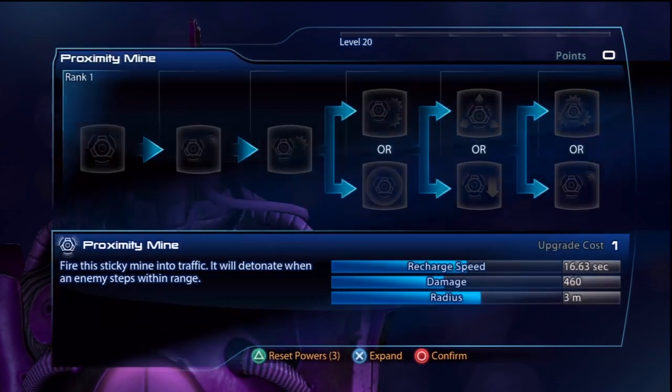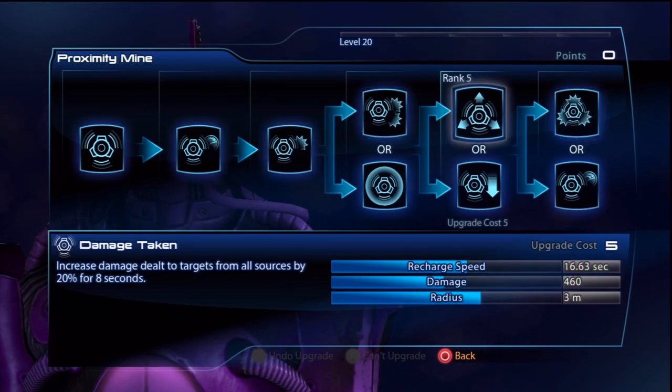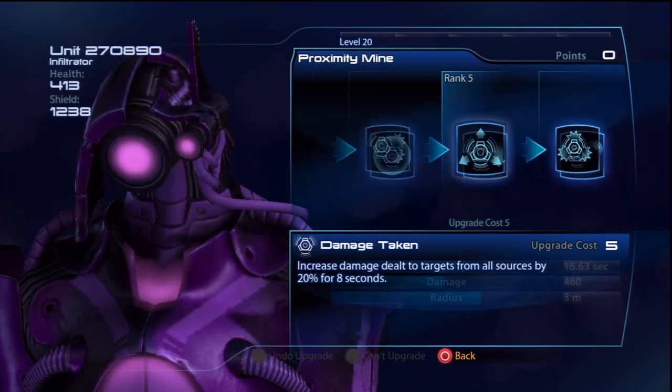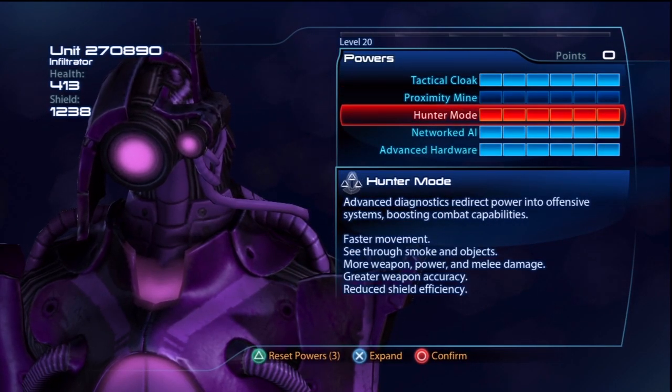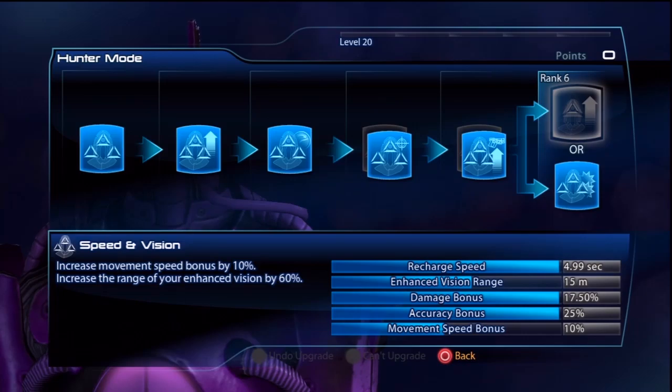Next I skip out proximity mine. Normally I would put points in this ability, going up at least until rank 5 damage taken. However, with the right sniper rifle, attachments and ammo, you can still deal crazy damage without having points in the proximity mine. Also, putting points in proximity mine means that I would have to sacrifice points elsewhere, namely fitness, which I prefer on this character on the harder difficulties.